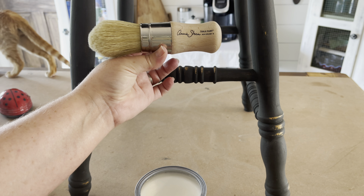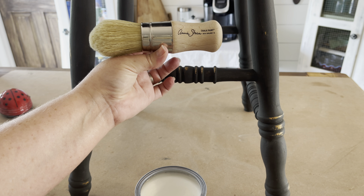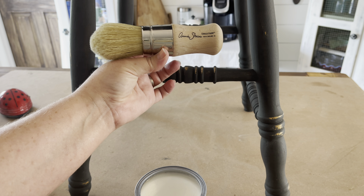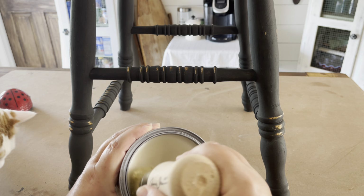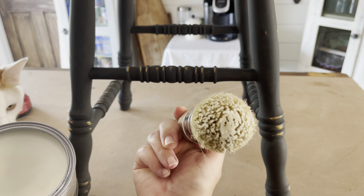Now, admittedly, this is an expensive brush. My mom had bought it. I probably wouldn't have bought it myself. They have similar brushes at Walmart to this, and for like $15. So I would do that.